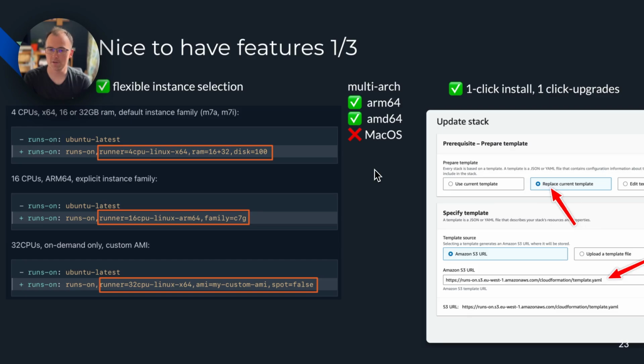So obviously not great for an on-demand runners solution. So yeah, for now, no macOS, but maybe at some point in time, if Apple changes their licensing terms. And I also wanted easy one-click install and one-click upgrades, and you can't do easier than that. You just copy-paste the template URL, click next, and you're done.